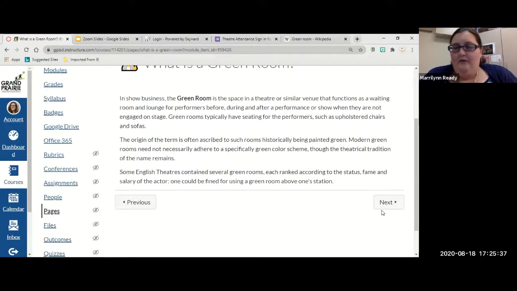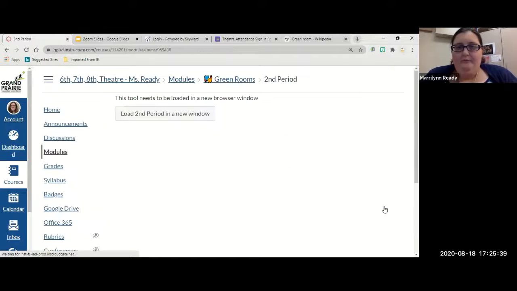Now, when you go to the green room, it's going to ask you to load in a new window, and it's going to ask you to log in. The login is the same login that you've been using, all right?